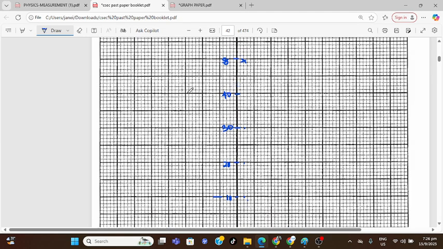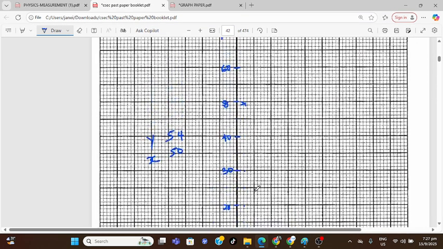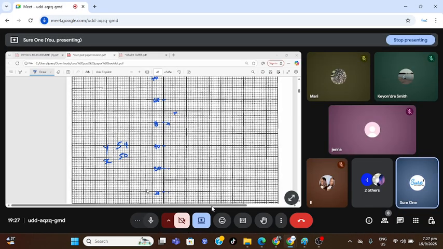My next mark is going to be 54 on my Y. I'm checking, and on my X, it is 50. So 50 is right here. I go across and find 50, and I go all the way up to 54, and I put an X at my 54. Try to find those 2 points and let me know. I'm going to give you 2 minutes to find those 2 points, and then come back to you.